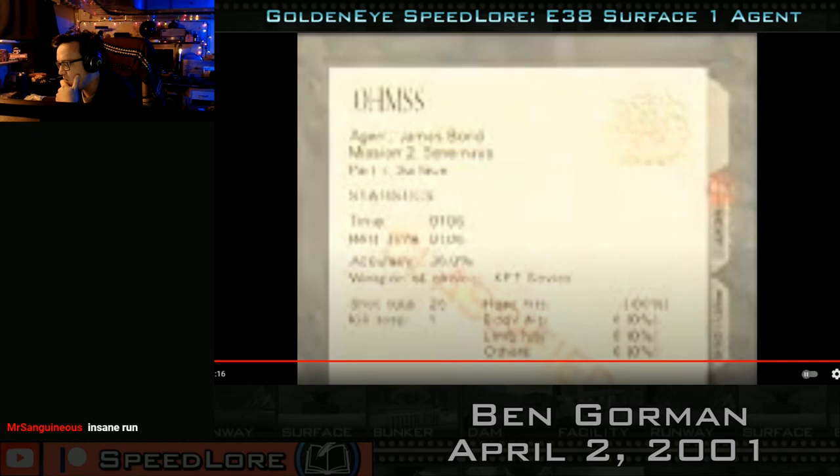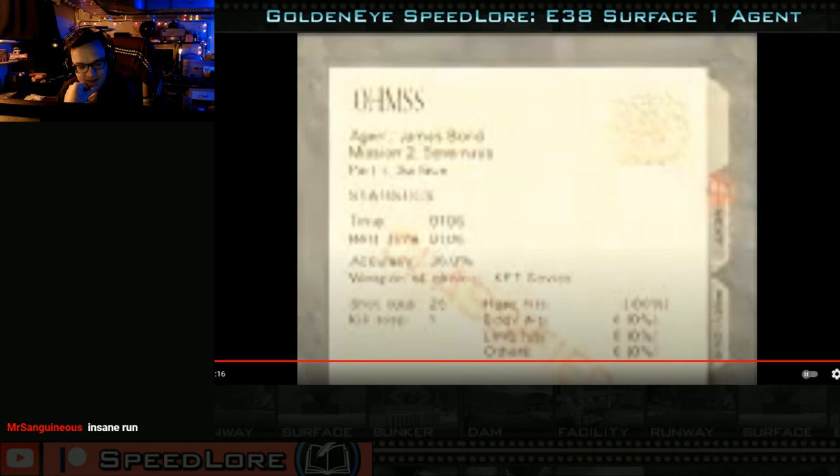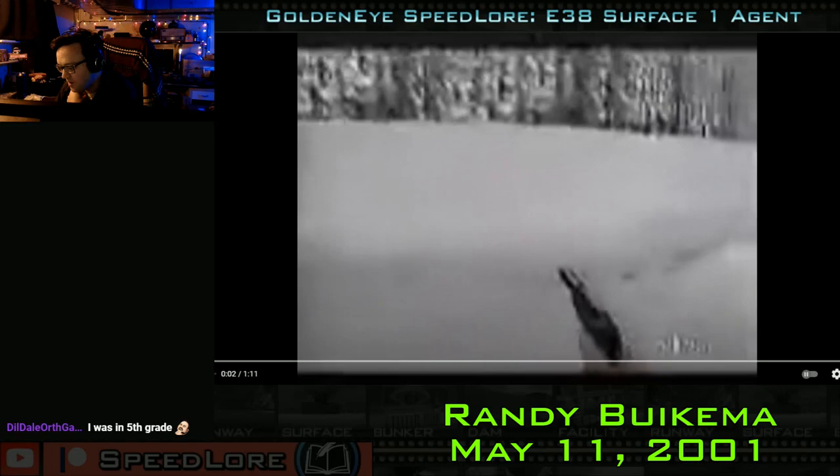And it is a 106. Even though it kind of looks like it might be 105, it's a 106 apparently. So this was April 2001. The first 106 was set by Carl Jobst in February 01. And in that time, it looks like Ben Gorman was the 8th player to tie it. One more player would tie it, Chris Rayola, in May 01. But then we would see Randy Buikima lower it to 105.